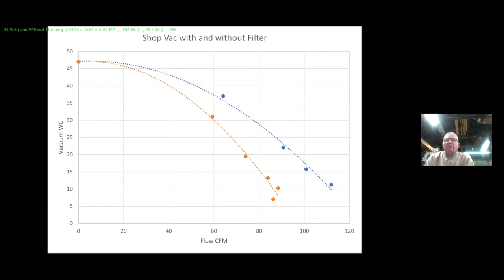Now, the other thing that I worried a little bit about and looked into, and then it makes a lot of sense, is this curve, the blue one, is a shop vac with no filter in it at all. And the orange curve is a shop vac with the dirty filter in it. And it wasn't filthy dirty, but it was pretty well clogged up. But again, we're working up in this range right here. It doesn't matter. So clean filter, dirty filter, whatever, the shop vac's going to give you this much vacuum, and it really doesn't matter whether the filter's clean or dirty, or whether you've got leaks or you don't. It's still going to be right in this range, a very tight range of vacuum that it's going to supply. It's a volume machine, and it's going to put out the same vacuum at virtually any volume until you start really moving some air through it, and then the friction takes over and it'll start to drop off.